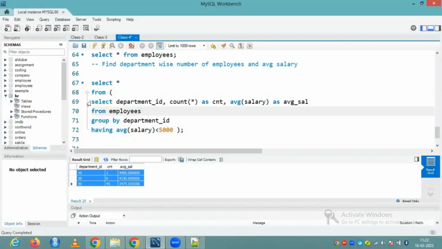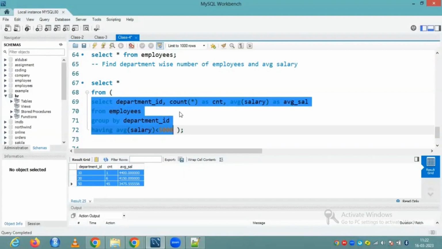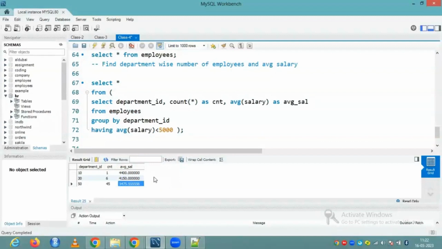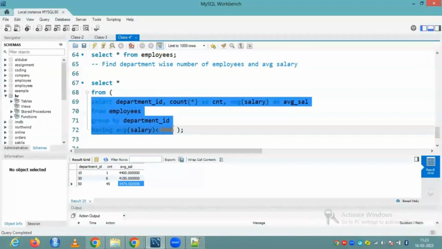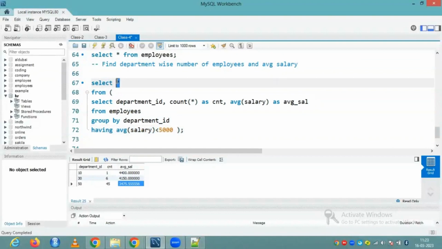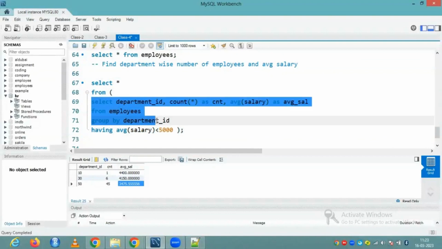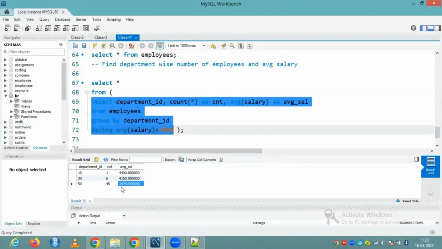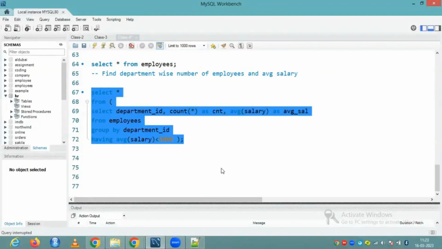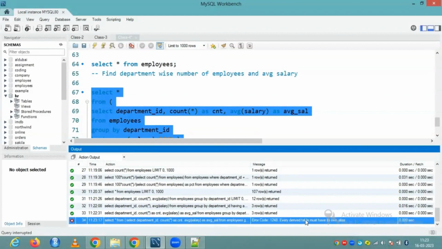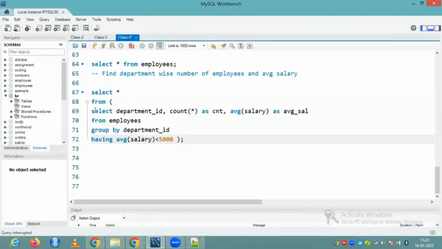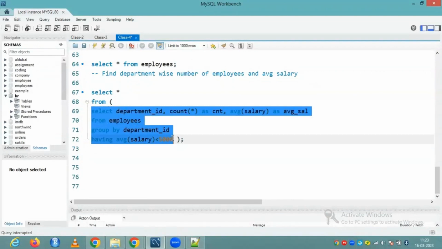So please remember now that this query, which is returning us this table, is basically considered as a table itself. So I'm saying select star, all the rows and columns from this table, which is basically this table. But there is no name that we have given to this table. So if I even execute this, I'll get an error. And the error will say every derived table must have its own alias, which basically means that this table does not have any name right now.